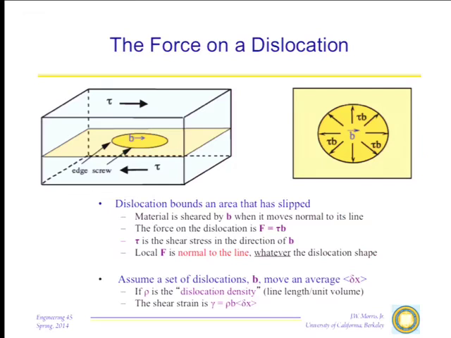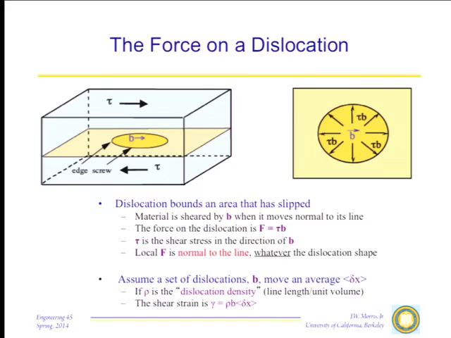That force always acts normal to the line. Okay, the Burgers vector is a constant vector in the interior of this region. The force that acts on the dislocation is the shear stress in the direction of B multiplied by B. The direction in which that force acts is always perpendicular to the dislocation line. And the easy way to see that is that the only way the force can do any work on the material is to change the area over which slip has occurred. If the area of slip doesn't change, then no work is done.